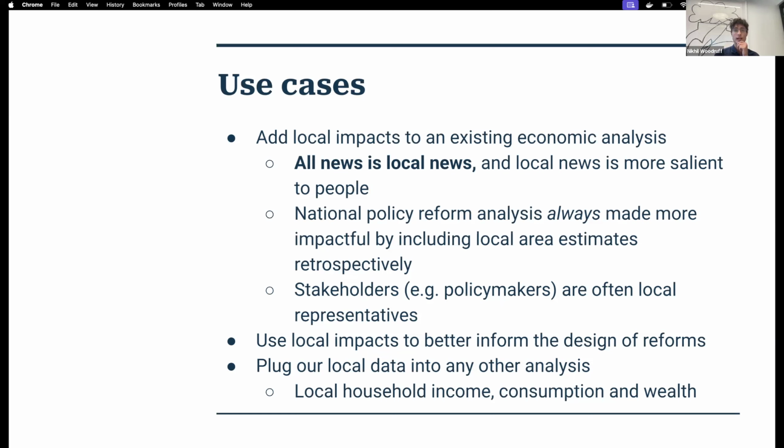This is a general set of new Family Resources Surveys that we've made. And I think you could plug this local data into any other analysis. And it'd be really interesting to see what sort of extra information this can be combined with in order to generate meaningful insights for people.